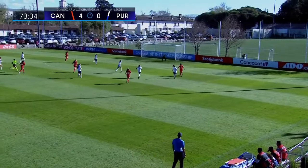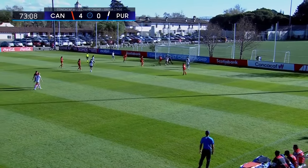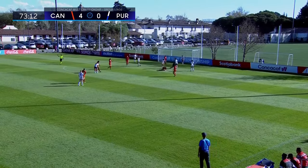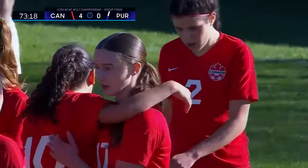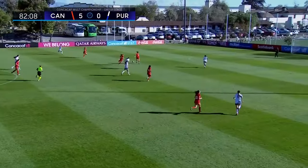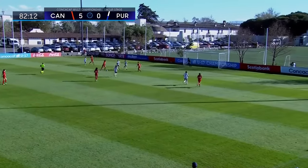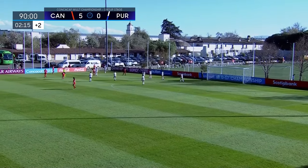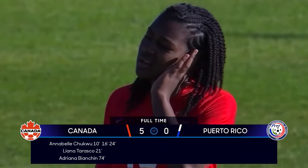Well in control over Puerto Rico. Noorani in on goal. Good save again by Colin. Noorani — Canada — and it's in the back of the net! The substitute gets a goal. Canada — can they get number 6? It's Tocchi, saved by Colin. And referee Diaz blows for the full 90 minutes. Canada 5, Puerto Rico 0.